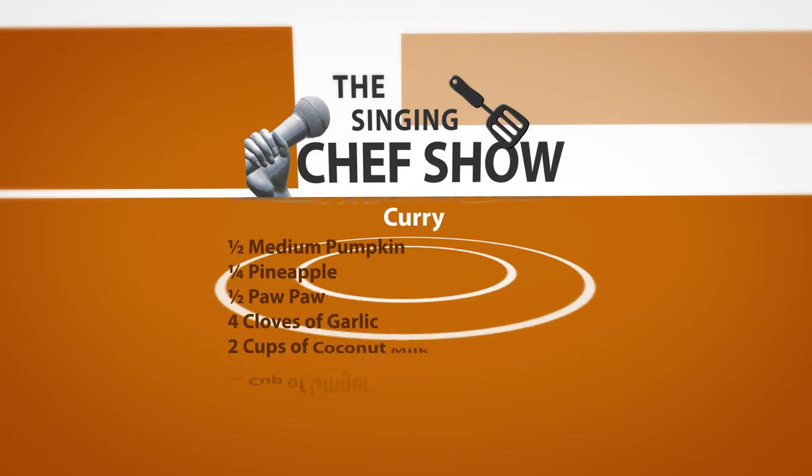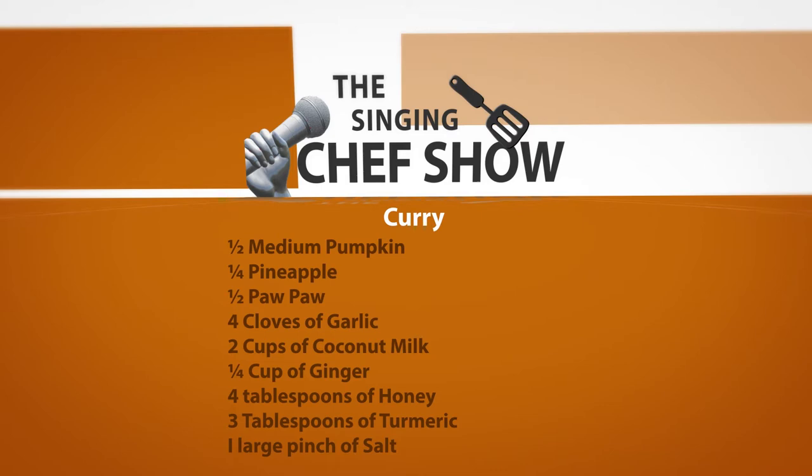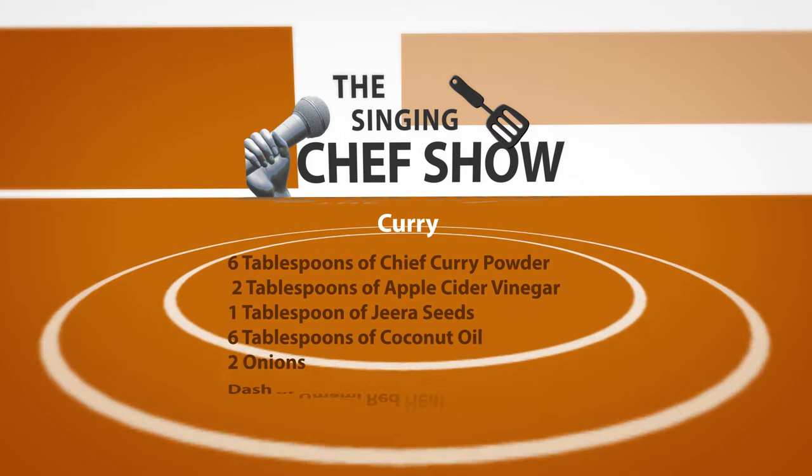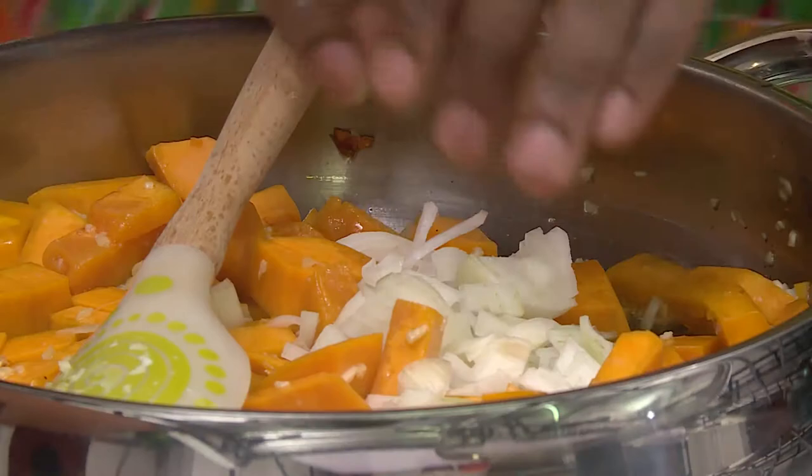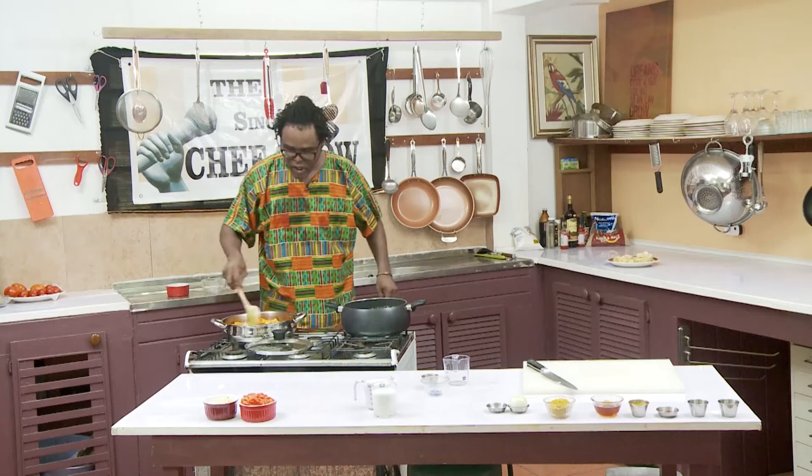I'm going to do my onions quickly. Right. We don't need to. We just need one onion for this. I just put two in case. Now the onions, we have to wait until they get nice and translucent.